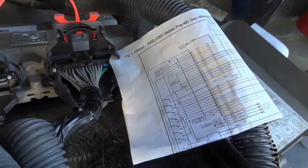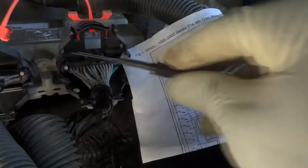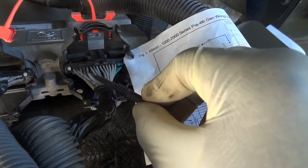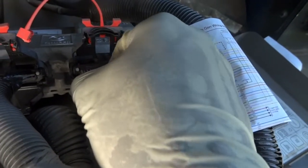So the other ground supply is the fifth wire. So we're just gonna count five wires starting from this wire. 1, 2, 3, 4, 5. So this one here should be our other ground supply. So this is dark. I don't think you can see this. I'm gonna get the red back probe.